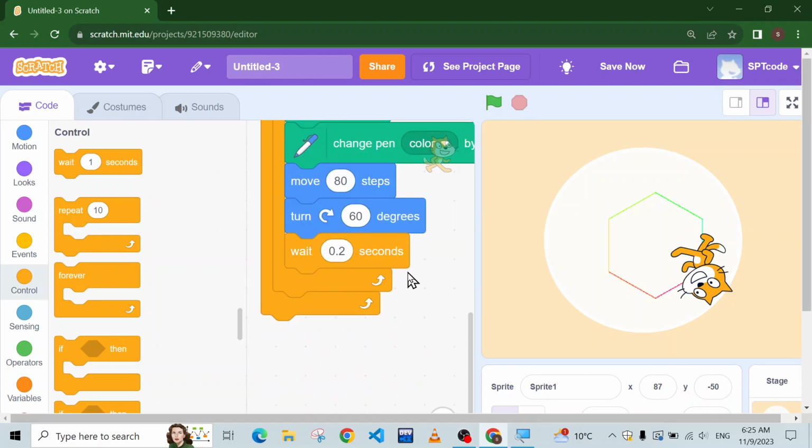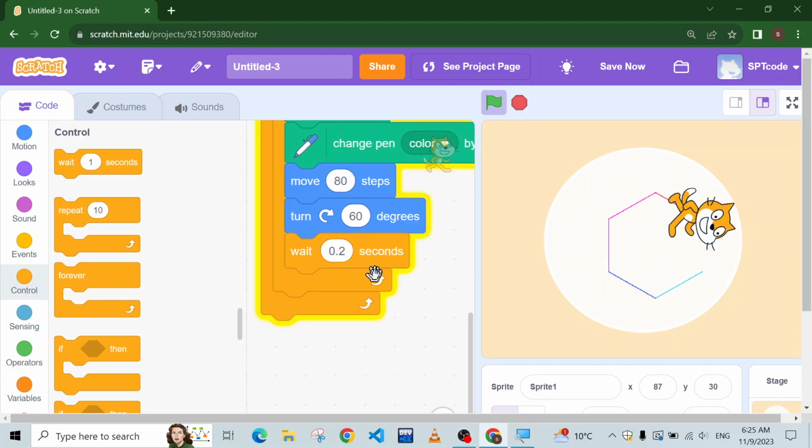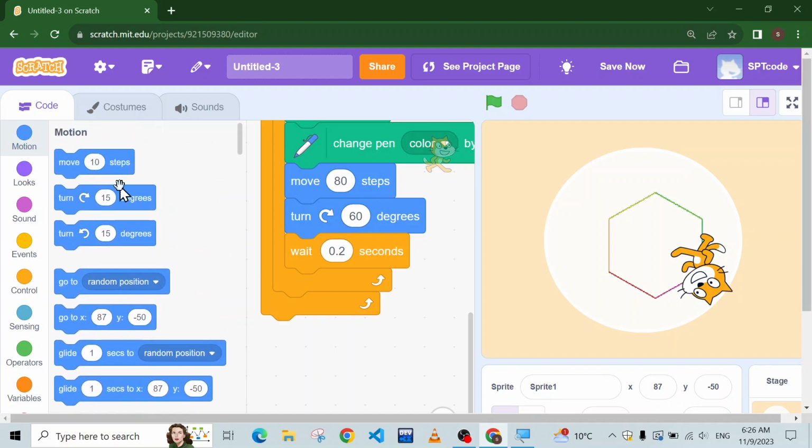But when you do 10 times, I think we have to add a turn angle, because it's repeatedly drawing the same figure, so there are no more changes. For this you can add one more motion block so that you can change the degree, so it repeats one after another.